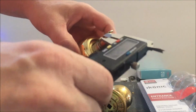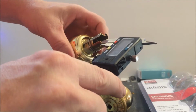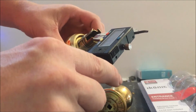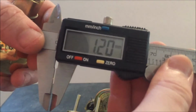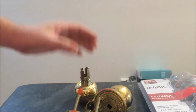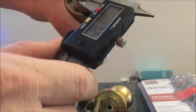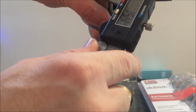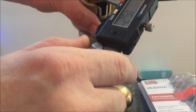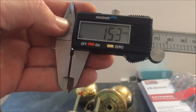I'm just going to have a quick look at why the lock failed pretty much every test I put it through. The first and most obvious reason it failed is because the lugs that hold the handle on are just not strong enough. The metal that they use is thinner than other locks. Also, the play in the handle allows you to pull each of the lugs out when you turn the handle in a circular motion and apply force to it. You can put pressure on each of the lugs one by one.